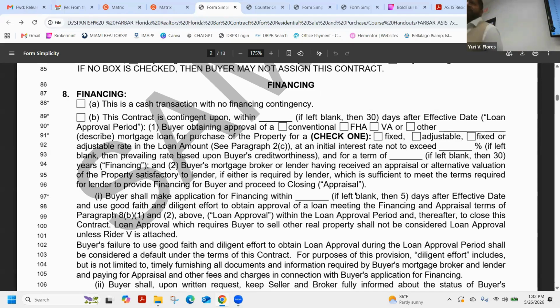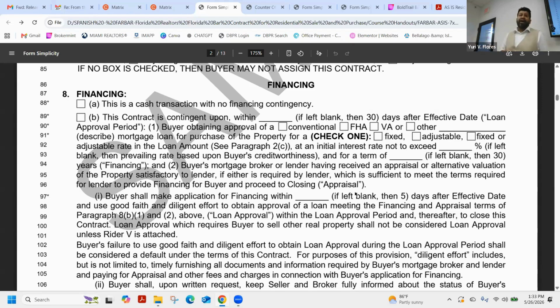And the buyer says, I'm not willing to pay 8%. But he has an 850 beacon score and has everything paid off. Can he still close that deal with an 8%? Will he qualify? That's what it says: based on the buyer's creditworthiness.